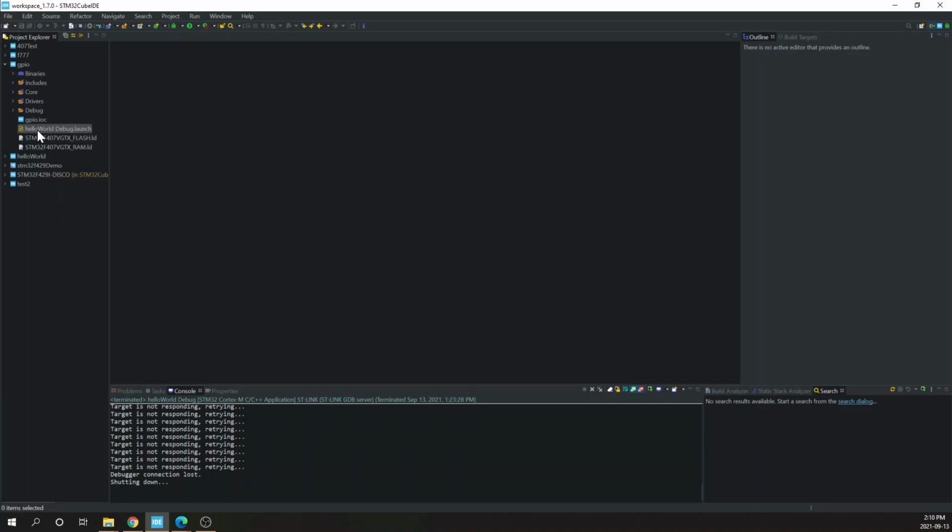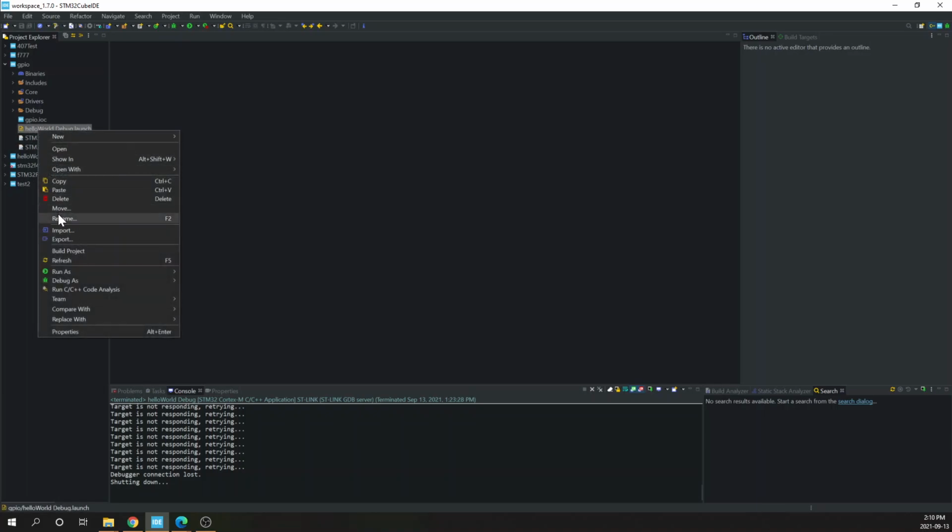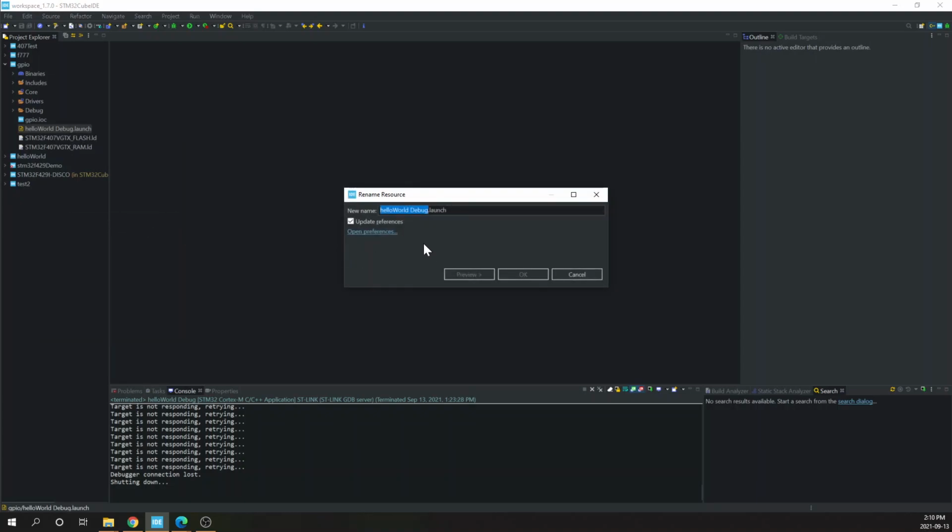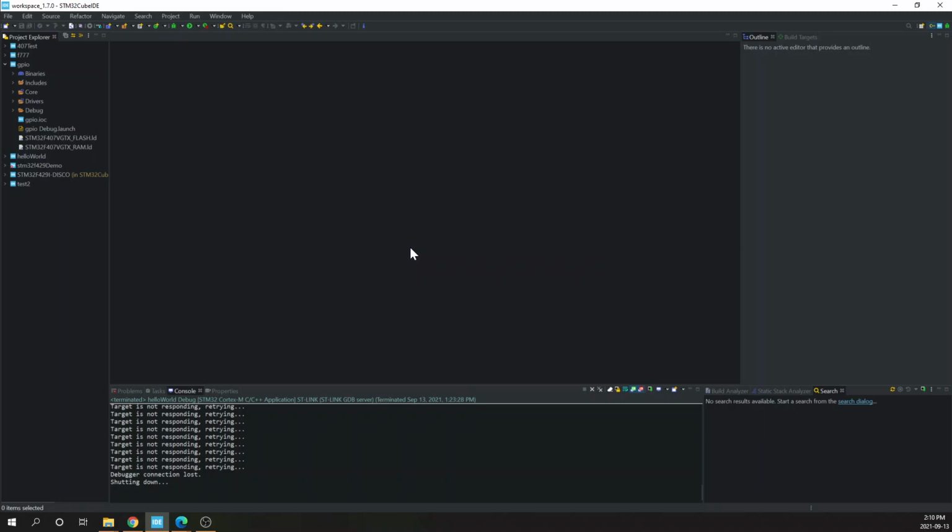I'll take the hello world debug launch, rename, and we'll just call it GPIO, and that's it for the debug launch, I think. Hard to see if I've got something deleted there. Hopefully it's fine.